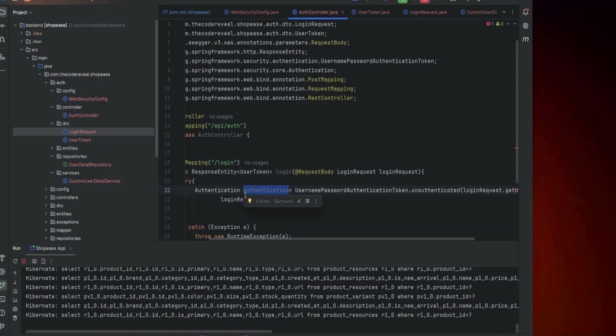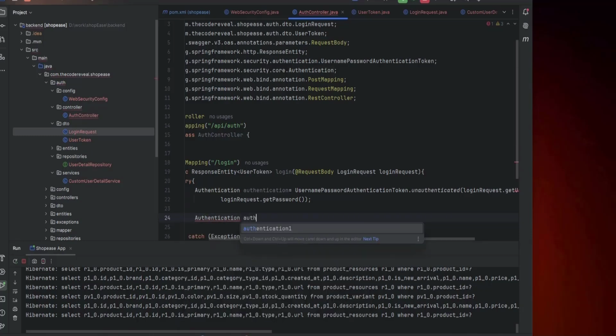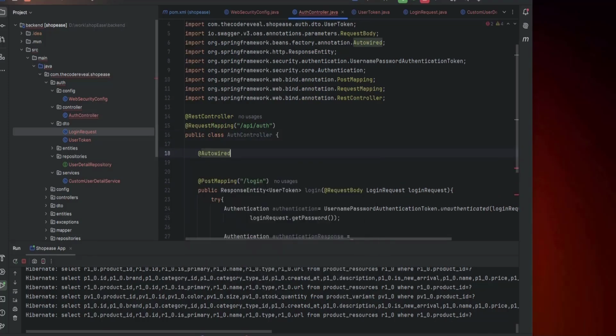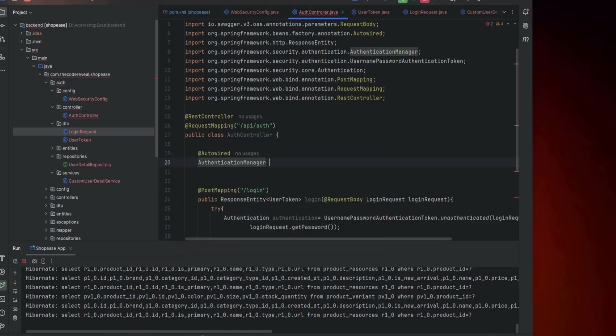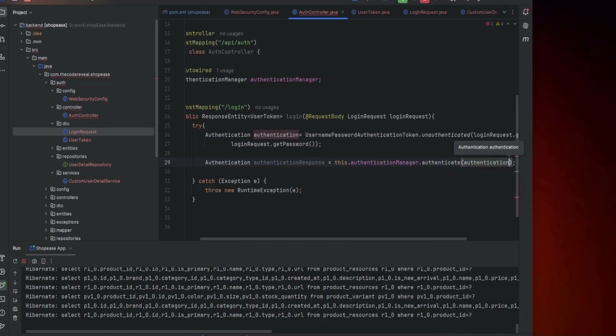This is just creating one authentication object using the UsernamePasswordAuthenticationToken class, and we give it unauthenticated. Now we'll authenticate it and get the authentication response. Also the bean that we created, let's use it here: AuthenticationManager. We do this.authenticationManager.authenticate, and pass the authentication object.